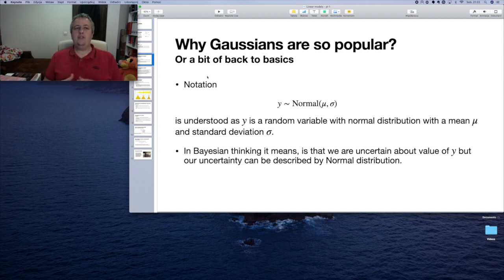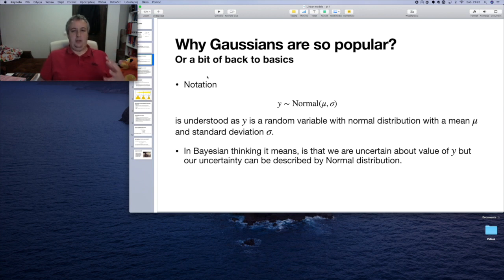Around linear regression, the most important aspect, at least in most basic cases, is the Gaussian distribution or normal distribution. Because this distribution allows us to quantify our uncertainty about the measurements and about our predictions. And we'll be using normal distributions for such purposes, but not only normals. And we are assuming that this normal distribution has a mean, traditionally denoted by mu, and the standard deviation of sigma.